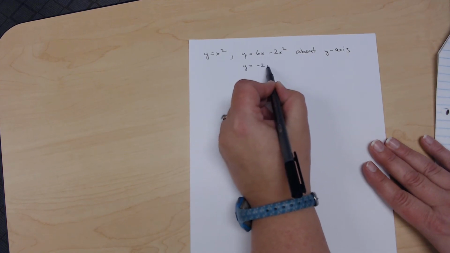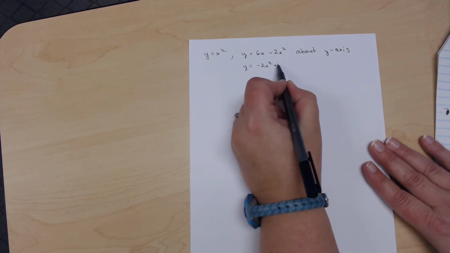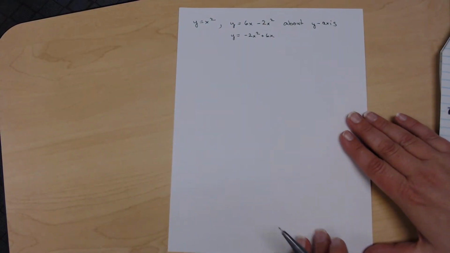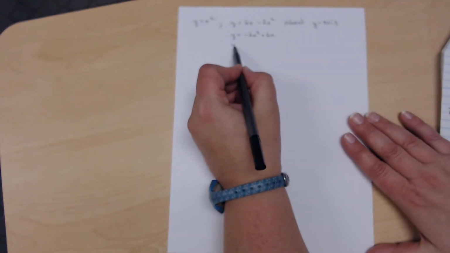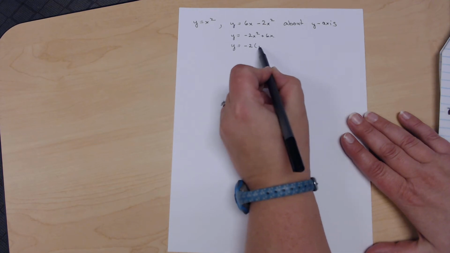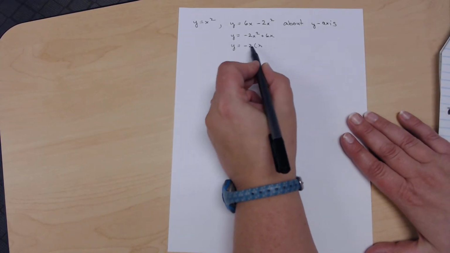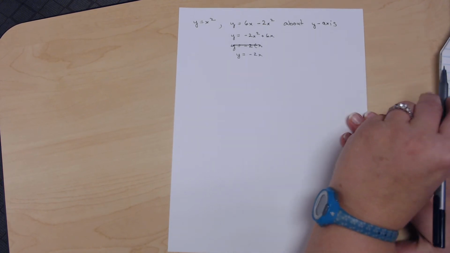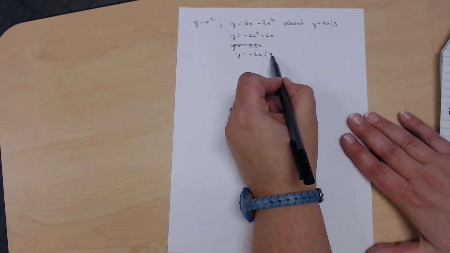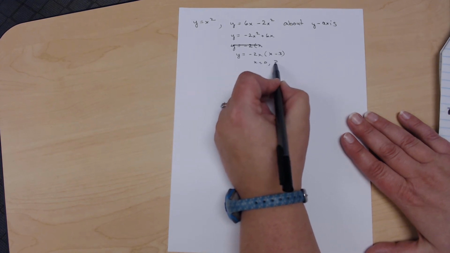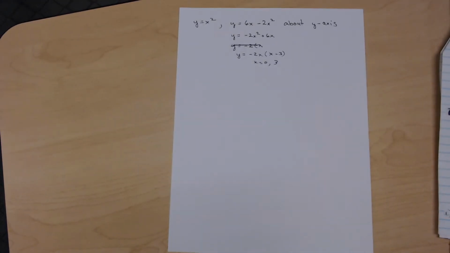Okay, this one here, first we might just want to rewrite it. This would be if you don't have a calculator, you just want some practice, things like that. Let me slide it up to make sure in case I go low. If we take out a negative 2, we're left with, oh, actually, hang on, back that up. We might as well take out a negative 2x, right? That makes more sense. We're left with x minus 3. So x equals 0 and x equals 3.